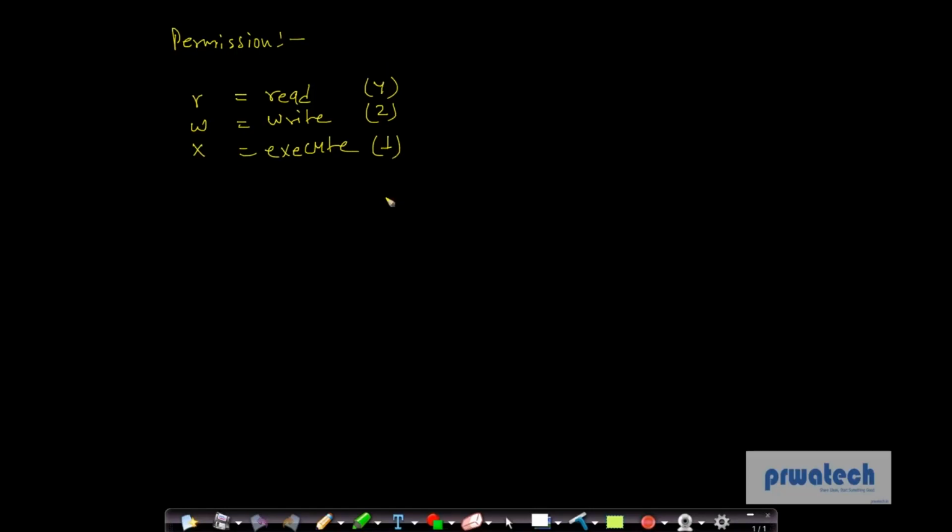When you include all of these, you get 7: 4 plus 2 plus 1. 7 is the maximum permission, which I can call a full permission. Whenever you see 7, you'll have to read it like this: it's a full permission. Full permission means you can read it, write it, and execute it. All these three you can do.